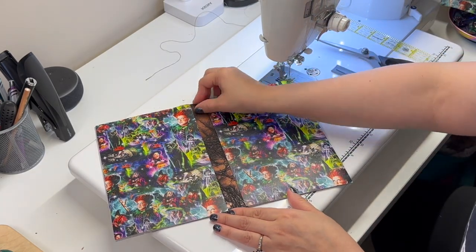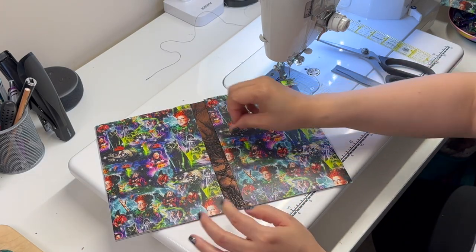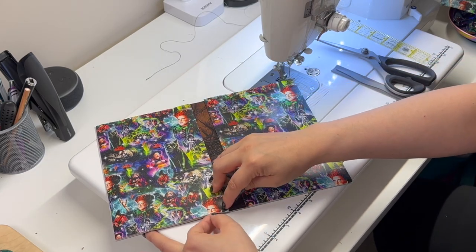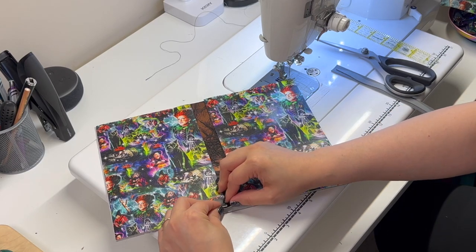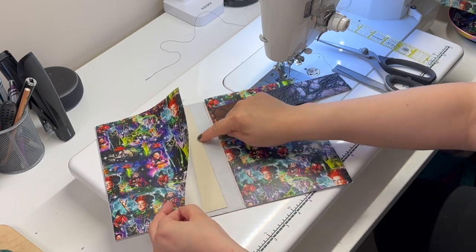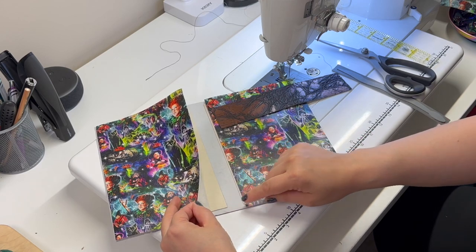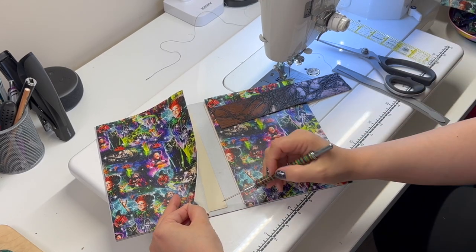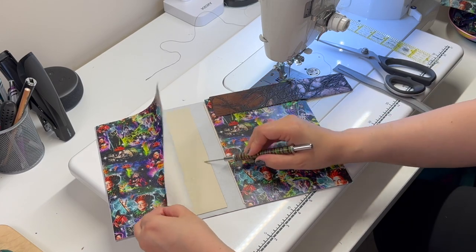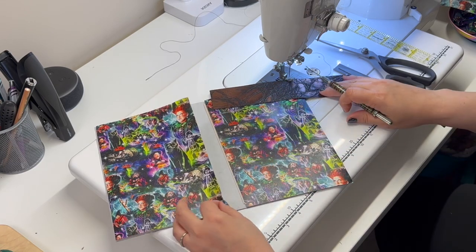So when we stitch all of this together, we're actually going to be stitching along this edge too, these two edges, which means that there's going to be a stitch line that's going to show on the front as well, right around that spot, which is roughly, if we take this out, this should line up with your decoville. So it's going to be about an eighth of an inch in this side of your decoville. That's where there's going to be a stitch line from here to about here, about an eighth of an inch in from the edge of the decoville.